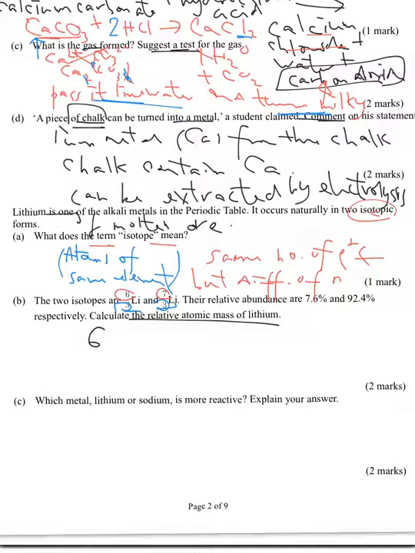So how to cope with this? The mass number of lithium 6 times the relative abundance, 7.6%, plus the other isotope, 7 times 92.4%. I found some of you divide by 100. In fact, it's not necessary, because the percentage is already actually a decimal number. So you can find the correct answer will be 6.924, something like that.